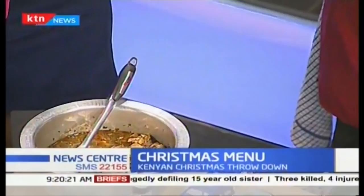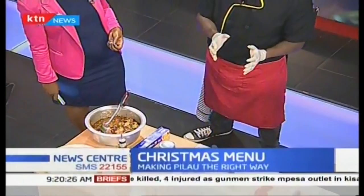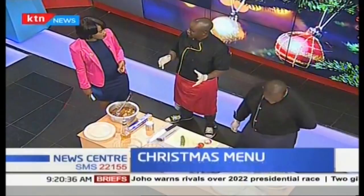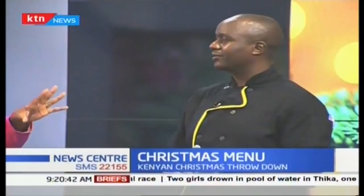For the salsa, the word salsa is like a kachumbari. It's a mixture of the vegetables to make the salsa. And then vert is a French word meaning green, which is associated with making fresh food. Since we are making the pilau very fresh and with locally sourced ingredients, that's why we came up with that name. So we have pilau, then we have the chicken.